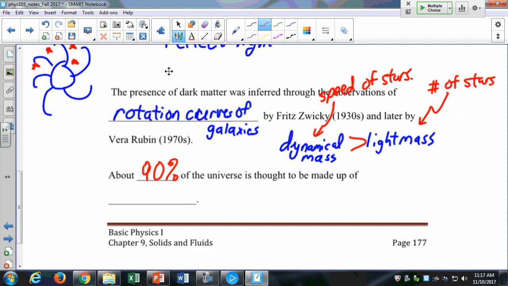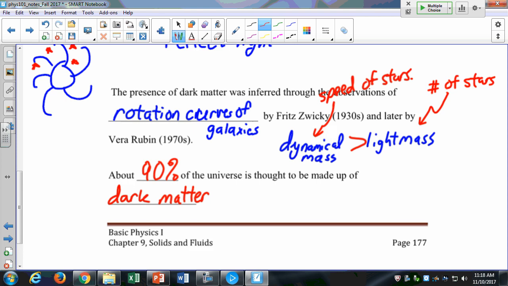So most of the universe is made up of this material that we can't see. Not really sure what that is. If y'all figure it out, a Nobel Prize for you, maybe. For a long time, they thought that it was dust or rocks out in space, but there's not really enough dust or rocks out in space to make up this dark matter, even though those things are dark.